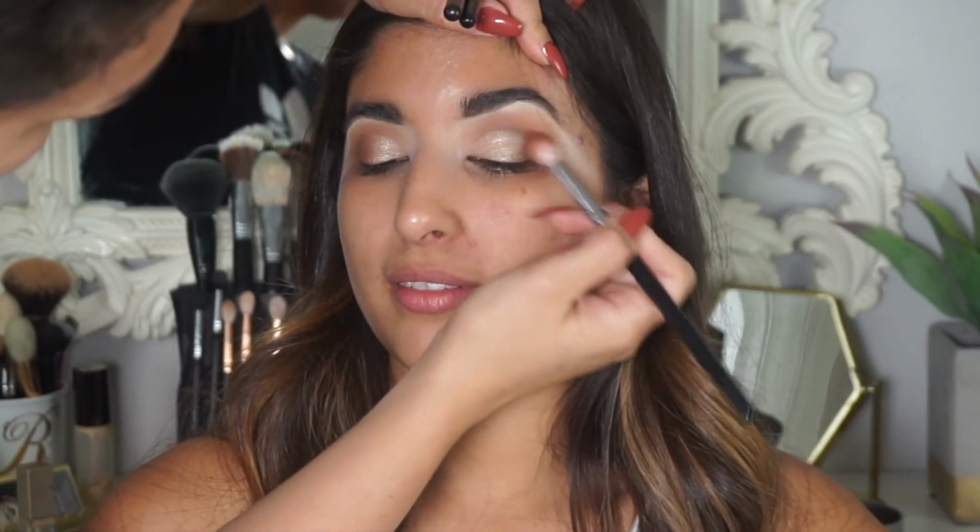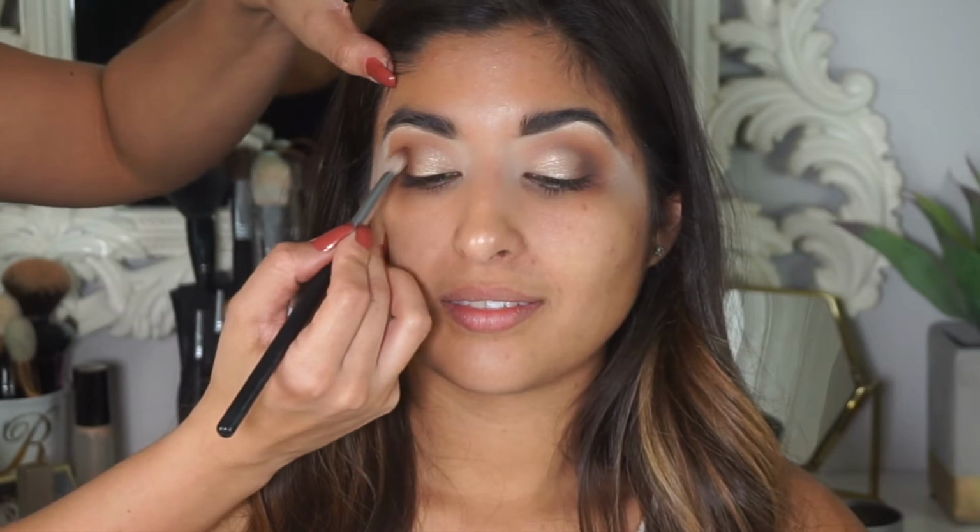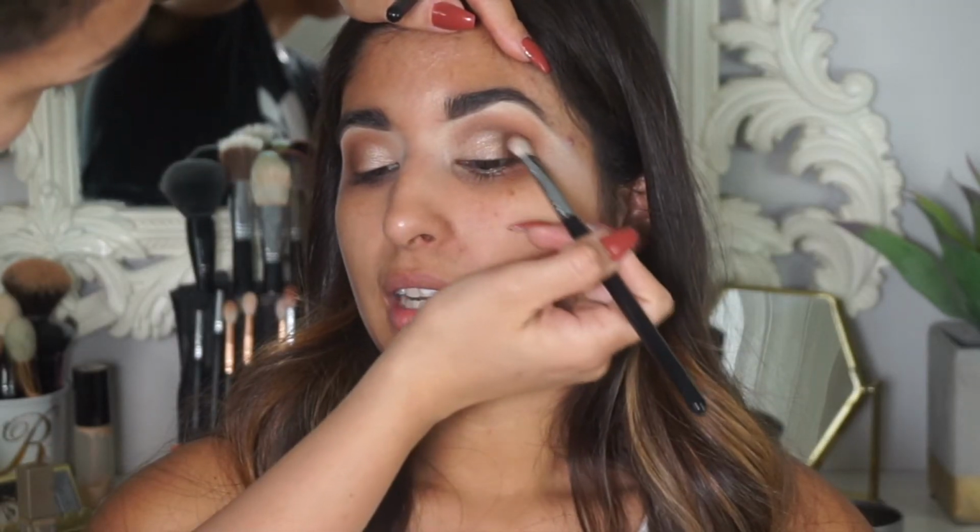So now I'm going back in with that color Little Boat, which is a warmer kind of brown, and I am placing that in between the Primavera and the dark brown, and then going back into that dark brown and really intensifying that outer V and just blending everything out, and that basically completes the eye look.